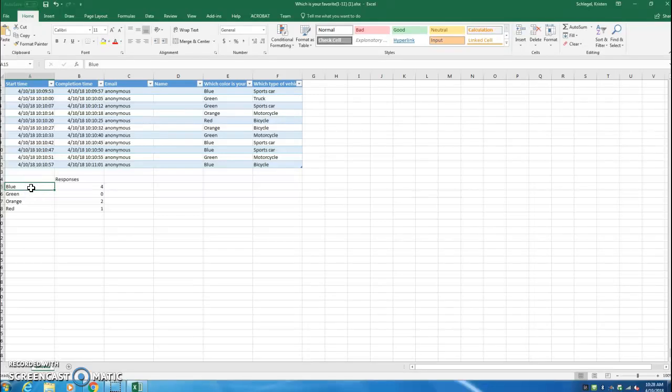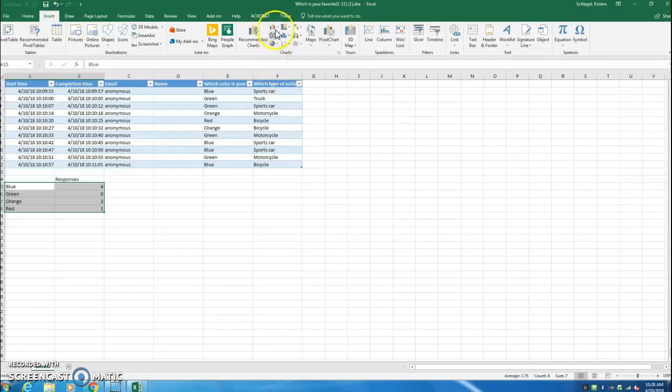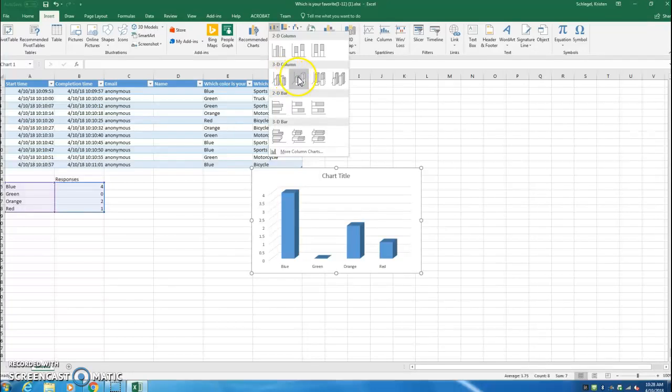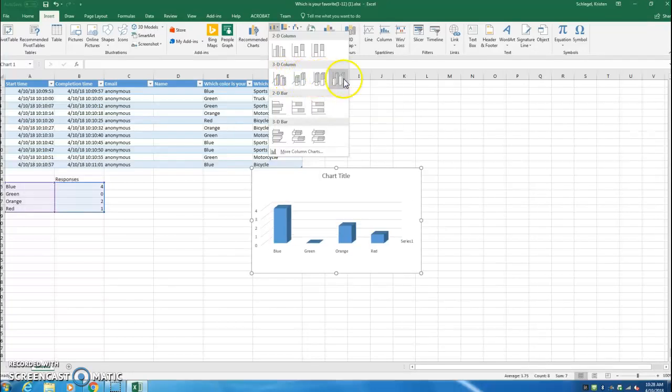So now the other cool thing I can do is if I hold down the Shift key, I can select this whole area and make a table out of it by going to Insert, and I can choose what type of a table I want. So I could, or a chart. I can choose a pie chart. It can recommend a chart for me. I could try a bar graph. So I'm going to start with a bar graph, and you can see it gives you different styles as well.